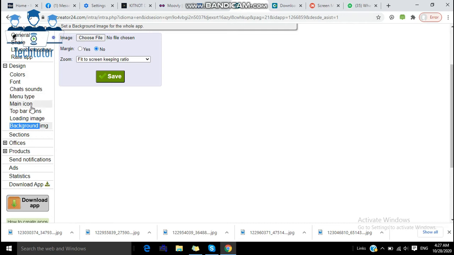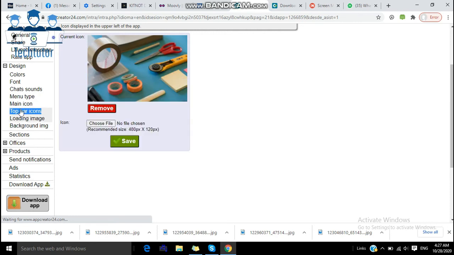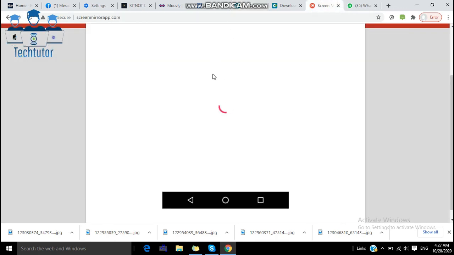I'll show you how to do some other settings like icon settings, but we are going to start from this particular top bar menu after the app opens. We are going to be removing all these things because we'll not be needing them. But if you are building a shop website or any type of website, you'll be needing this. But because I don't like the way they look on the app, let me show you what I mean. Look at the app, it's ready here now.